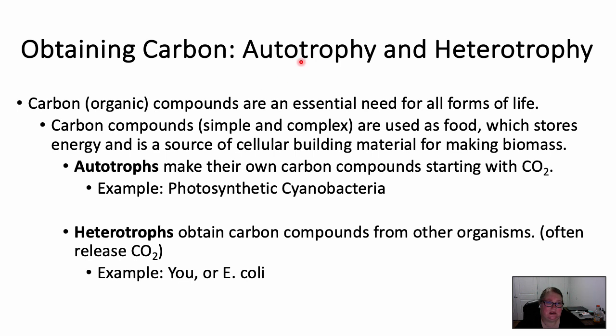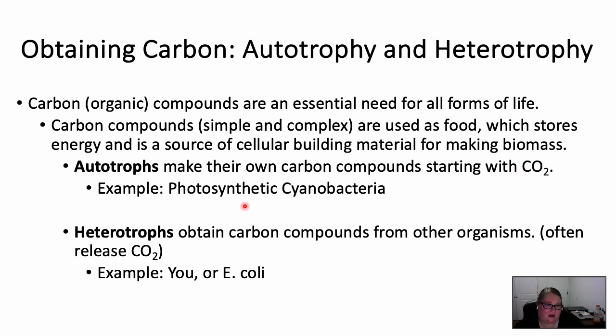Whenever you see troph or trophy, this is not like when you win a competition and get a nice trophy to put on your dresser. Trophy in these terms means feeding or eat. Auto means self, so self feeding. Hetero means other, so other feeding. Autotrophs make their own carbon compounds. They usually start with CO2, so that's a good indicator of an autotroph. We have other types of autotrophs too, but we'll talk about those in a few slides.